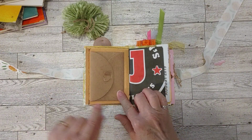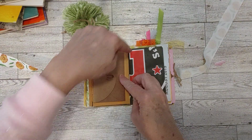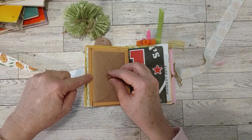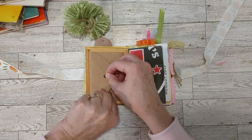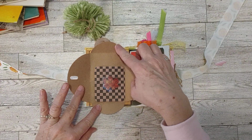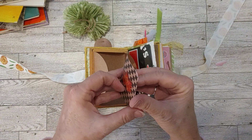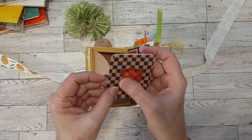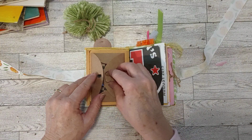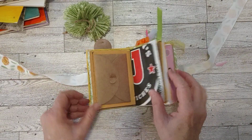This is an envelope I had in my stash that I glued down. This is a brown envelope that I cut a piece off of to use as the base of this page. And then this is a little envelope that's cardstock that was in my stash. It opens up like this. You can write in here, and there's a little journaling spot made out of scraps and a little acetate sticker inside. So that just shuts like that, and there are 2 little tabs here. You put them through that hole, and there you go.